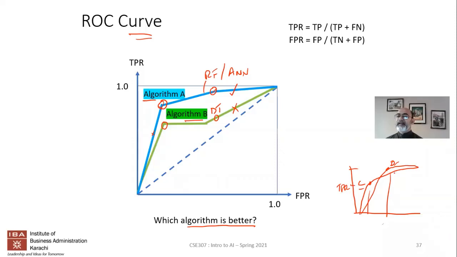When you have situations like this is where you actually look at the area under the curve. If you want to compare these two algorithms, we take C and look at the entire area under the curve. This would be the area under the curve of C, and if you look at algorithm D, this would be the area under the curve of algorithm D. You simply calculate that, and whichever area is higher would be the preferred algorithm.